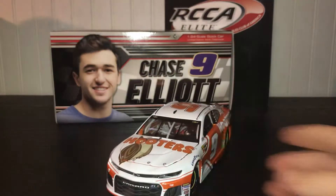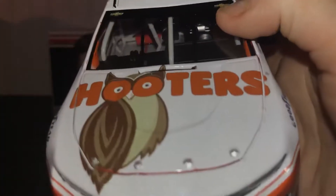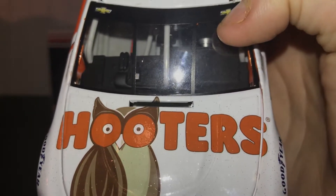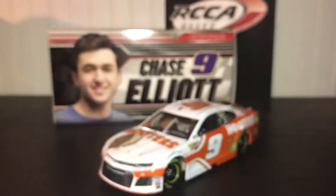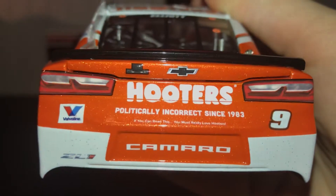So the white paint is not supposed to be sparkly — see the sparkles in there? It's not supposed to have those sparkles. The orange looks great; that's how the orange is supposed to look — it's the perfect shade. But the white — why does it have sparkles in it? They did it with the Napa car too. I thought they would get it right on this car; that's why I got this one instead of the Napa scheme, but they screwed it up too. The orange looks really good though — no sparkles in it, just a metallic finish.